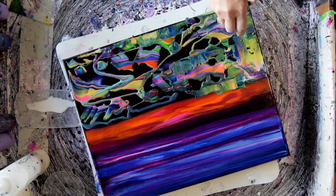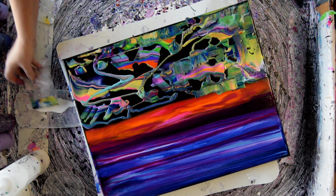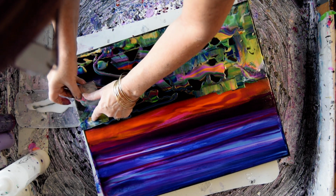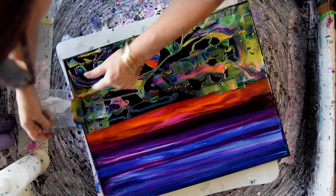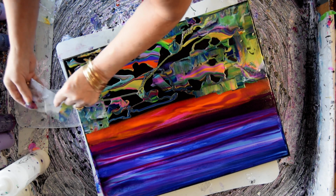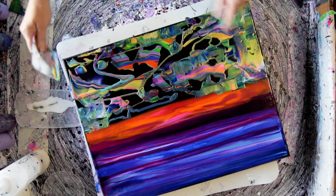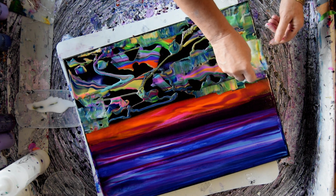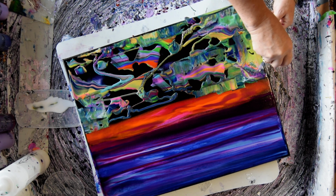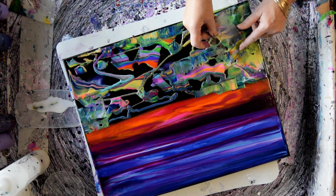Good to wipe off the paint. I don't know what else to do with it. Wipe it off on the edge of the canvas. I'm getting some pretty cells over here, but I'm kind of wondering if maybe I would be better off with some black cell activator, being the chicken that I am.